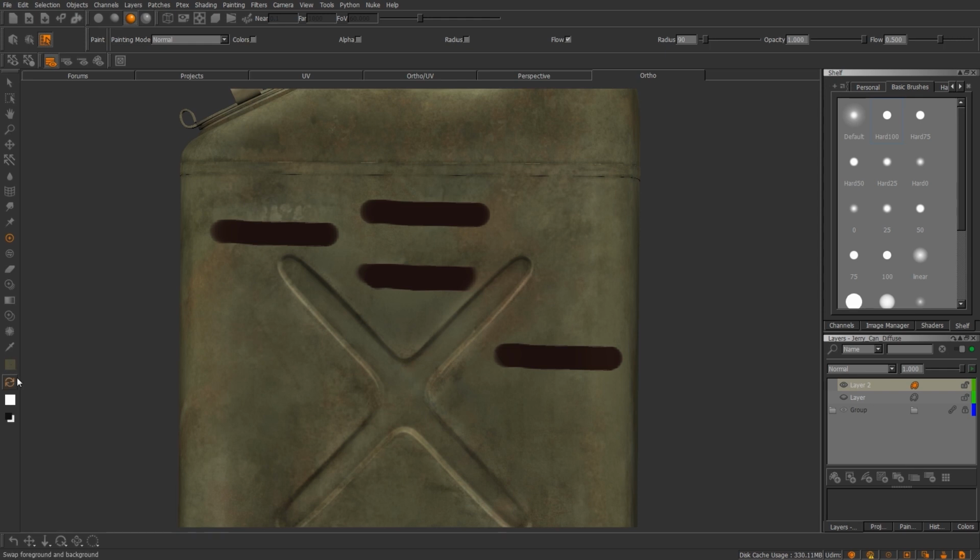Okay, colors down here, hit D. That will bring your default black and white. X will alternate foreground, background. And I believe that about wraps the toolbars up.